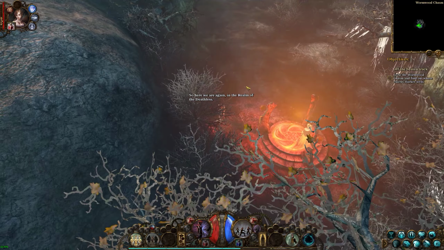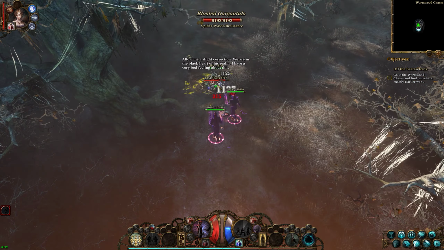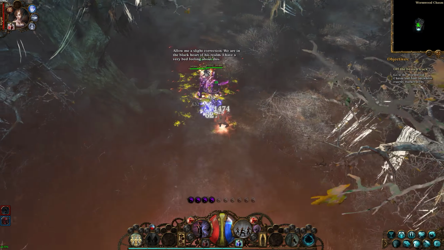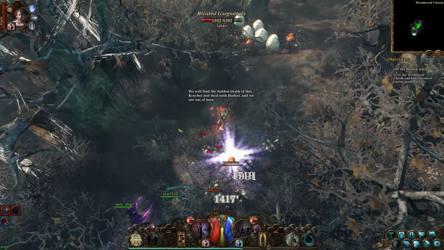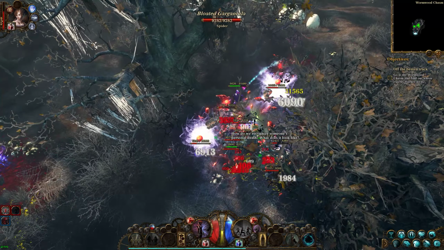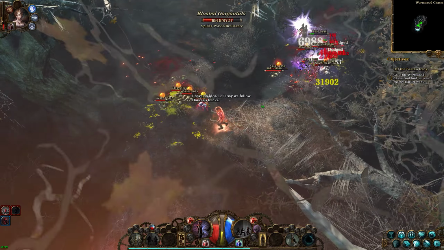So here we are again, in the realm of the Deathless. Allow me to make a slight correction. We are in the black heart of his realm. I have a very bad feeling about this. We will find the hidden death of this Kashai and deal with Harker. What does it look like? I have no idea. What do you say we follow Harker's tracks?